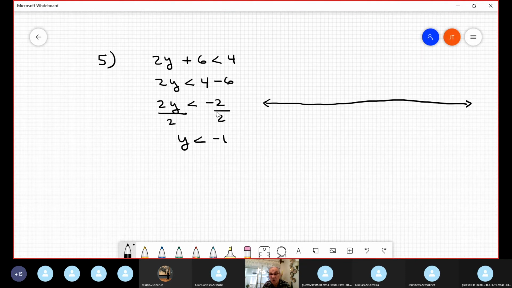This is my famous real number line. This is 0 in the middle. The number is negative 1. Less than negative 1 is to the left. I highlight that part. Of course, this continues forever. And do not include negative 1. The way to indicate that symbolically is using parentheses. So the answer, expressed in interval notation, is from negative infinity, comma, negative 1. End of the story. Any questions, guys?